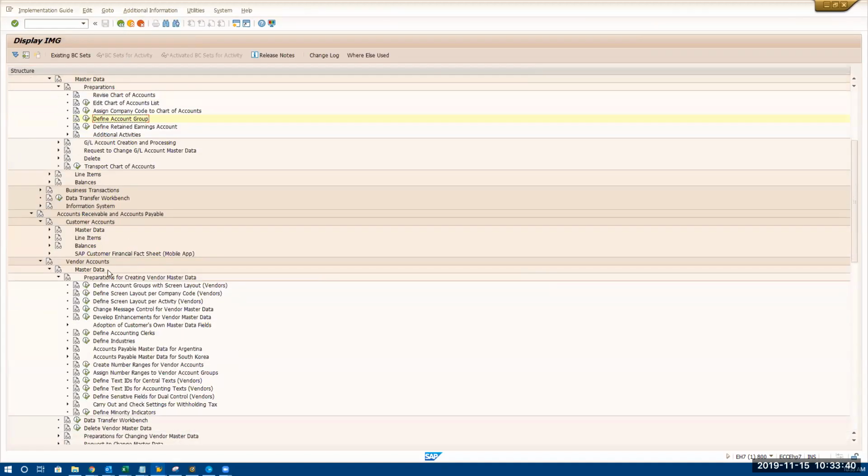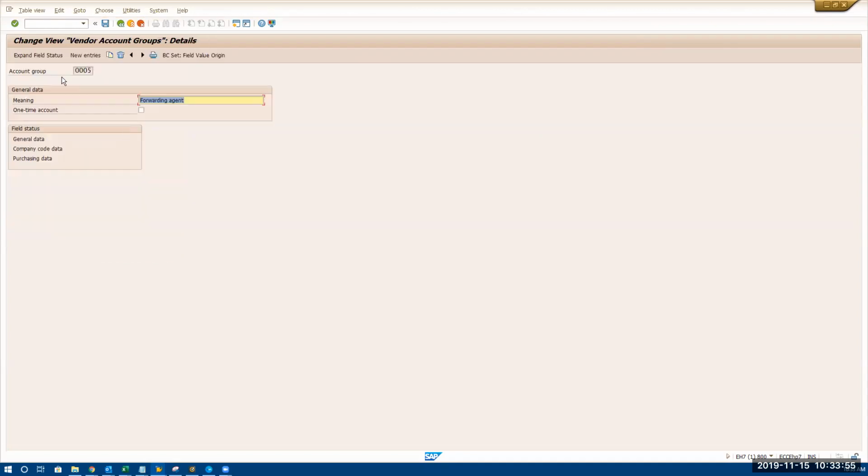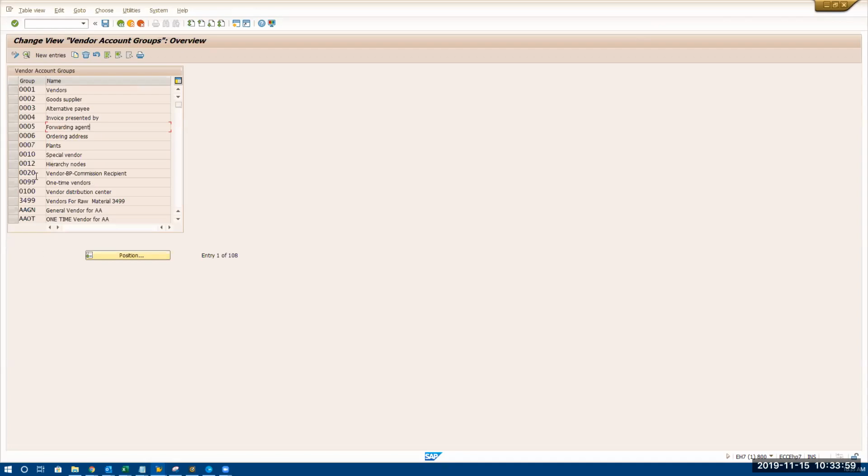Makes sense? Similarly, account groups for vendors are the same thing, right? You create account groups and number ranges, and then you do the field status group. Now, what is the purpose of account groups? Can you tell me why you do this? Tell me some examples or scenarios of how we can make use of this.